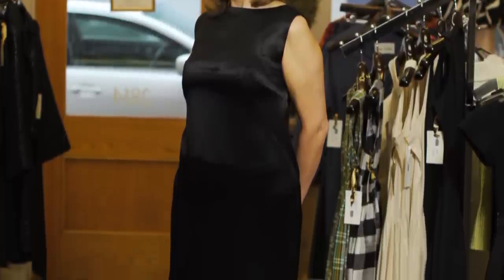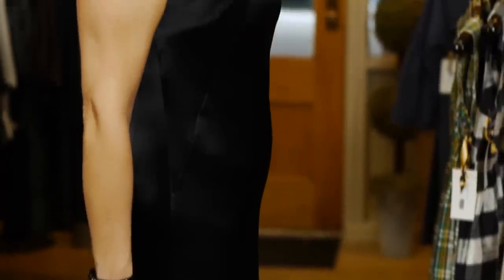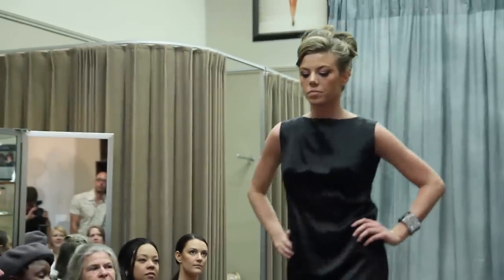This is our Angela dress. This is the first design I ever made. I love it because it has French darts and it's made from a really beautiful satin, double ply silk satin, and it's just an easy sheath dress. You can do all kinds of different jewelry with it. I love having dresses that you can change the look with the jewelry, and this is definitely one of those.